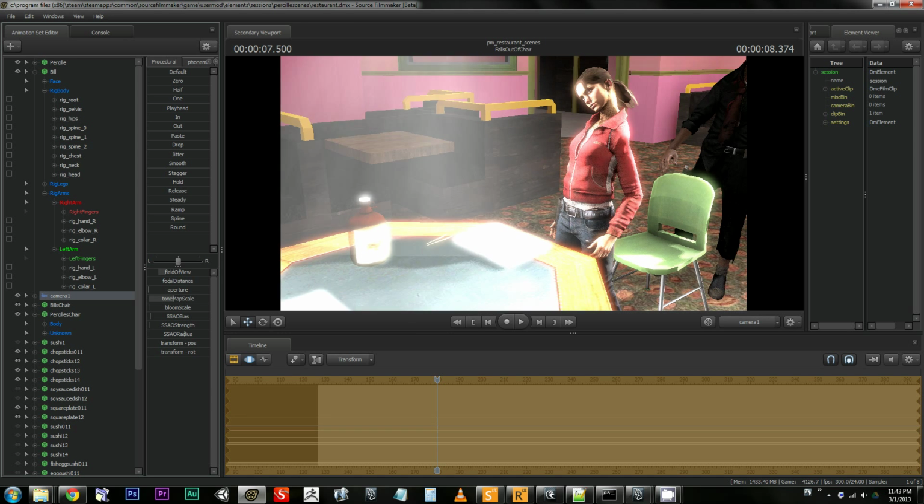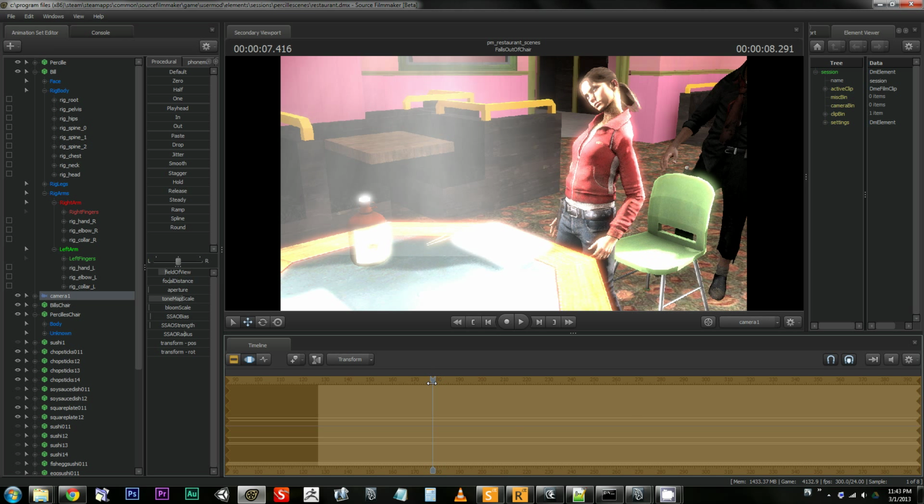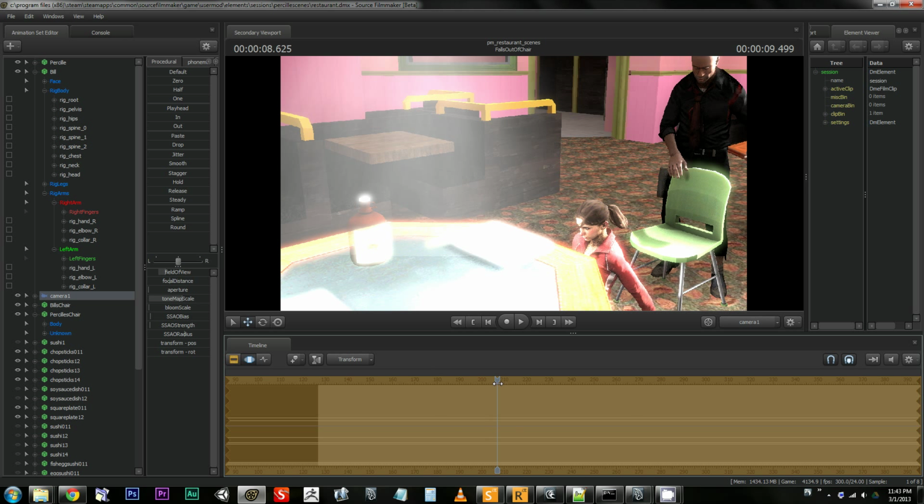I'm going to turn it up to about that level. It's a good brightness for working. Now I'm going to bring this back down for my final shot, but just to make it easier to see what I'm doing, I'm going to make it bright.